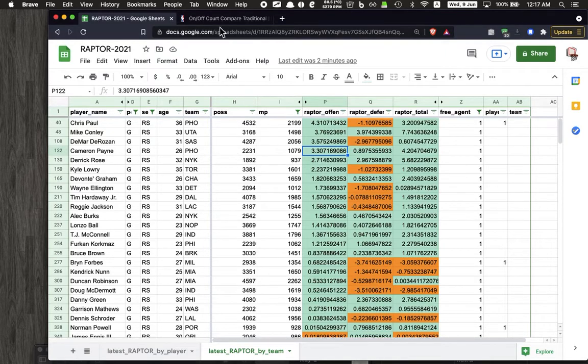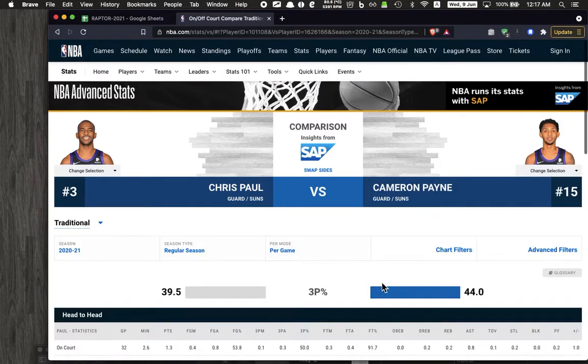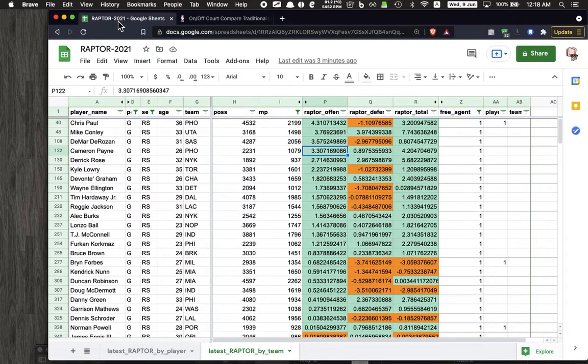Okay, but let's take a look at his 3-point percentage. So if we look at his 3-point percentage, wow, he's actually pretty good. In the regular season, he's shooting almost 45%. So he'll be a good player to target, one who's not that expensive. He can create his own shot. He's great in the pick and roll, and he shoots threes. That's exactly the kind of guy we want to have. Someone who can create his own shot late in the shot clock. If Randall is being doubled, he can get his own shot. Just set a high ball screen, get downhill, he can get his own shot. It would be a pretty good pickup if we can get Cameron Payne.